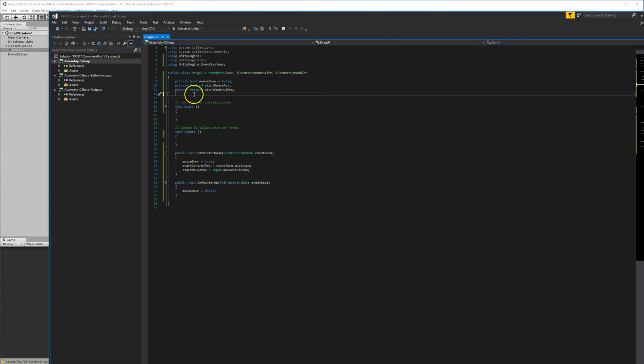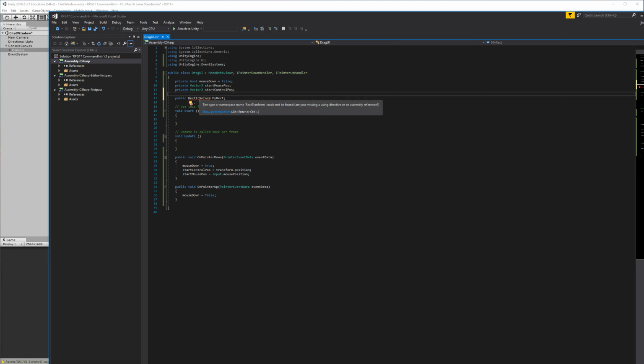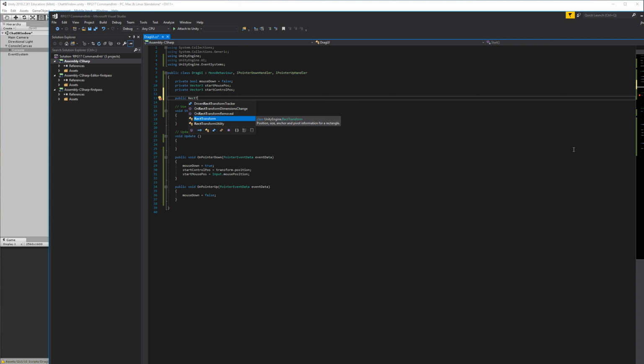Okay, I think I know how I did this before, and the easiest thing is to just have a rect transform, my rectangle. What is your problem here? Okay, let's try it again. This is a rect transform.